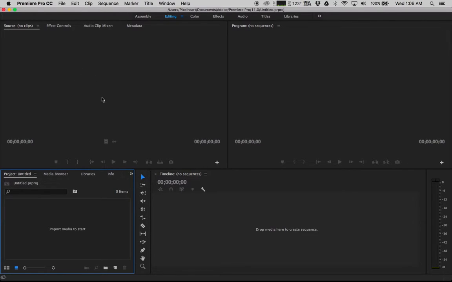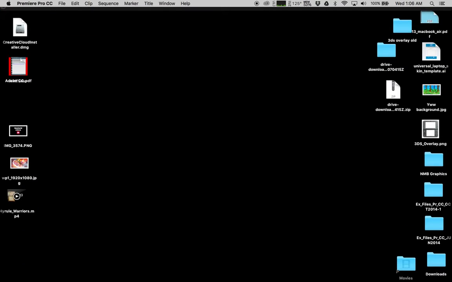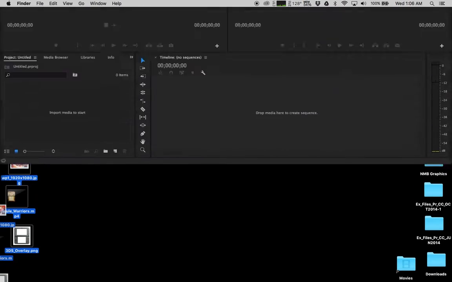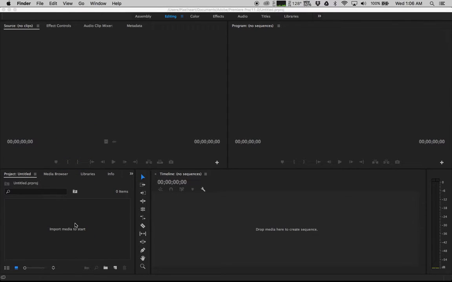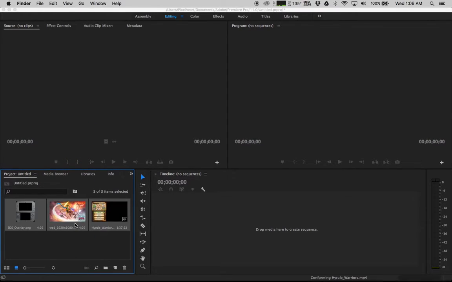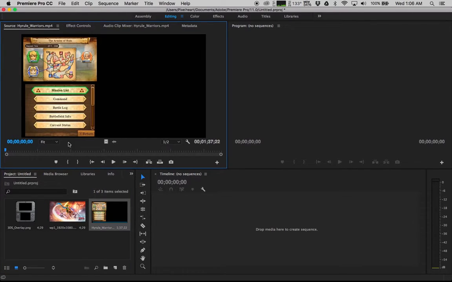Now in Premiere, I use it on Mac, so you see the different overlays, but I had to use Adobe Premiere CC 2017. You do have to obviously import the footage, and I just found the background, and I have my 3DS overlay. The one thing you do have to do for the 3DS overlay is cut out the screens and any backgrounds, make them transparent, and it has to be PNG for Premiere to actually show.